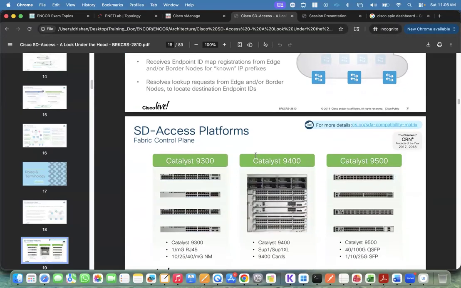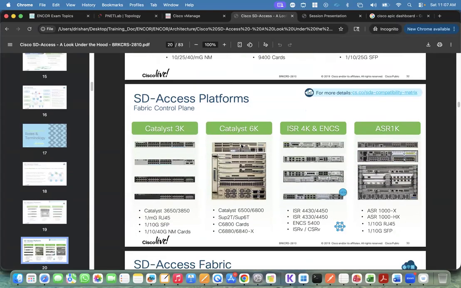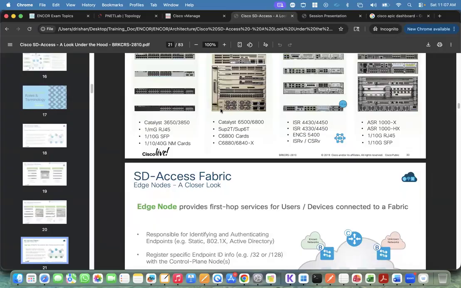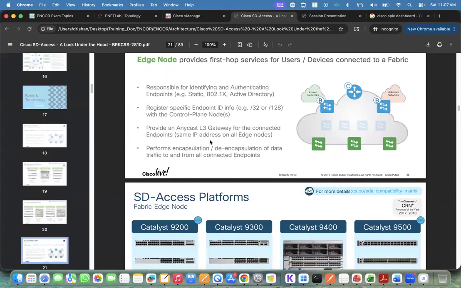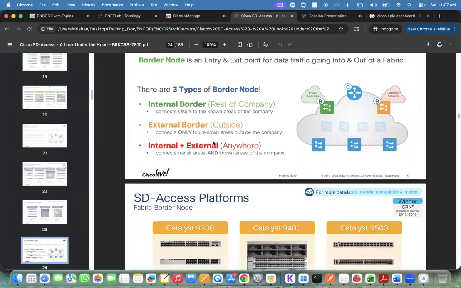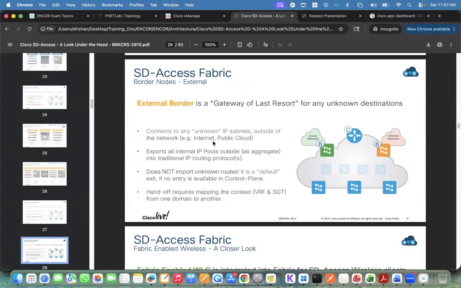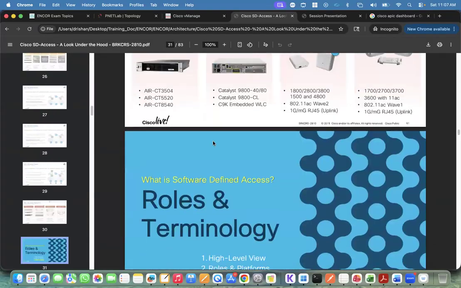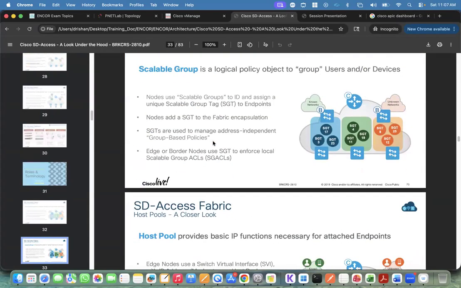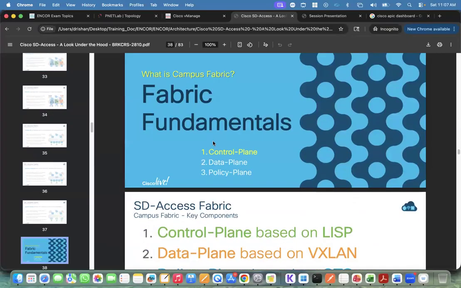The data plane is just going to be your switches. These are high-end switches that have the control plane information, but the data plane is, let me go here, the end node is going to be your data plane. These are the end nodes which are going to be connected to your data plane devices. Let me find internal. There is a data plane also. Virtual network is a very big, different concept they have. I don't want to talk about all these.